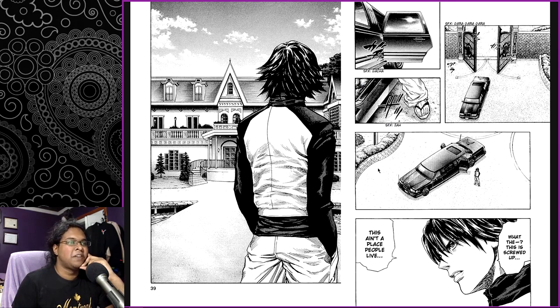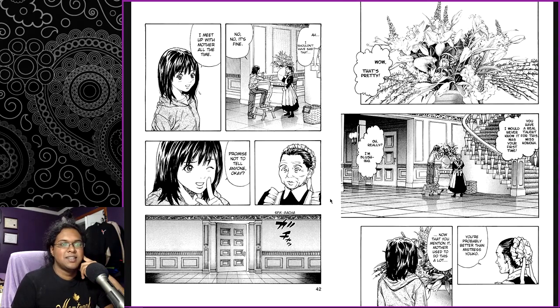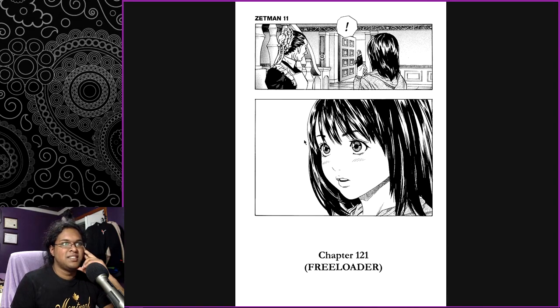The fact that we finally have Jin at the mansion. Two different things we've seen throughout the entire series, but it never felt like they could be in the same area at the same time. Oh man. Oh wow. Is this even the same maid? My gosh. Promise not to tell anyone, okay? Aw. That's really cute. And of course, right as they say that, Grandpa comes in and she doesn't know that he's gotten more chill.